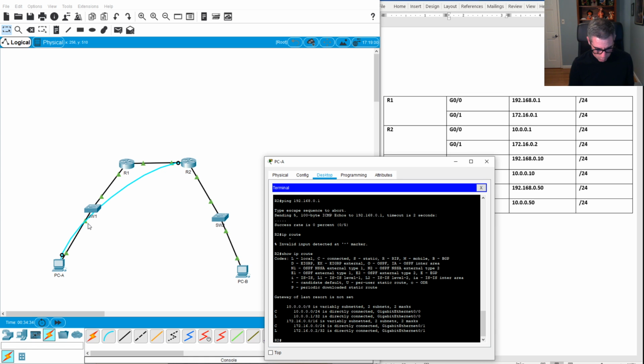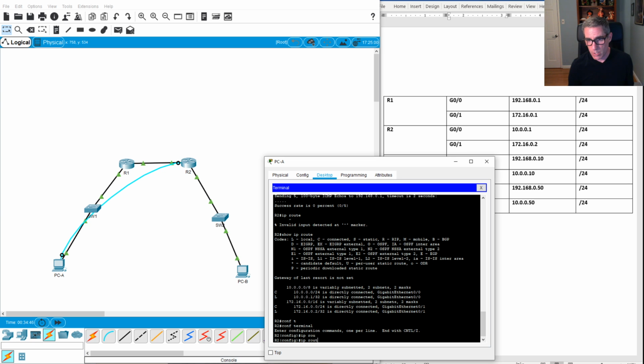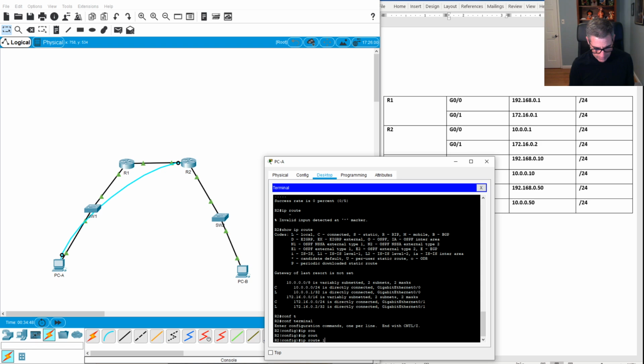But for now, what we're going to do is go back into configuration mode. We're going to add a route. We're going to tell R2 that if you want to get to the 192.168 network, do this. So ip route, and the IP address, the route is 192.168.0.0 255.255.255.0.